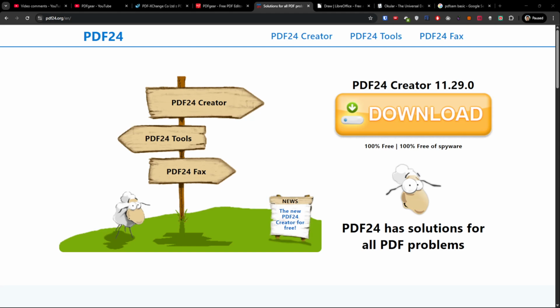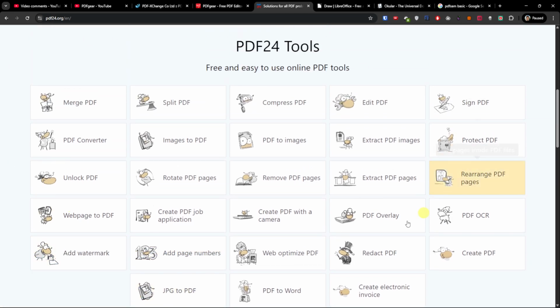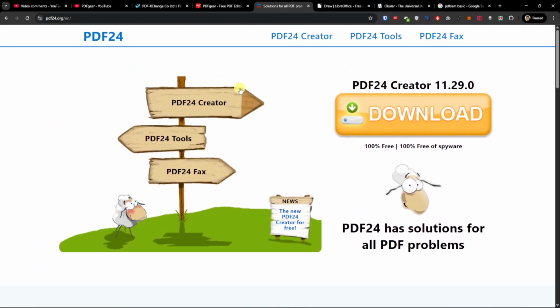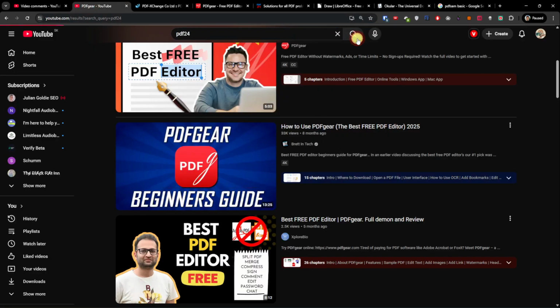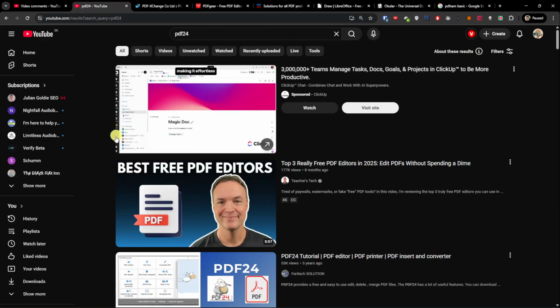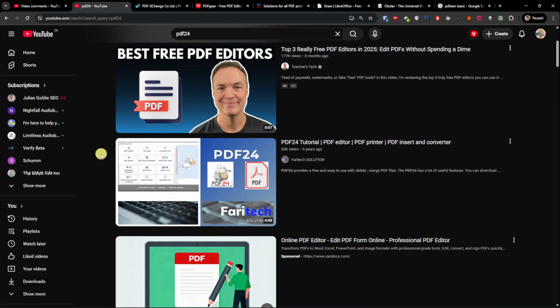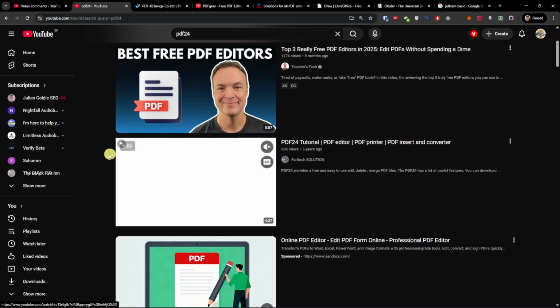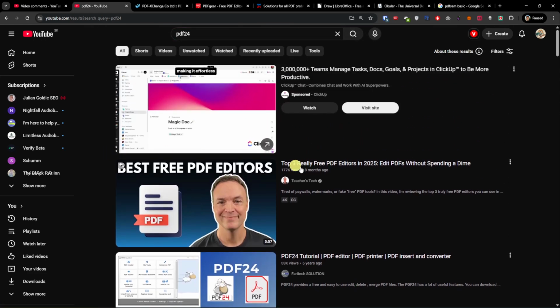Now, the next one that I also recommend to check out is PDF24. It's 100% free with no limitations, feature rich, clean interface, lightweight, works offline, no watermarks, highly praised also by Reddit people. So again, PDF24 could also be beneficial. I'm just going to check if there are also tutorials on it. Yeah, you have some from 5 years ago. So this is something that you can actually check out.